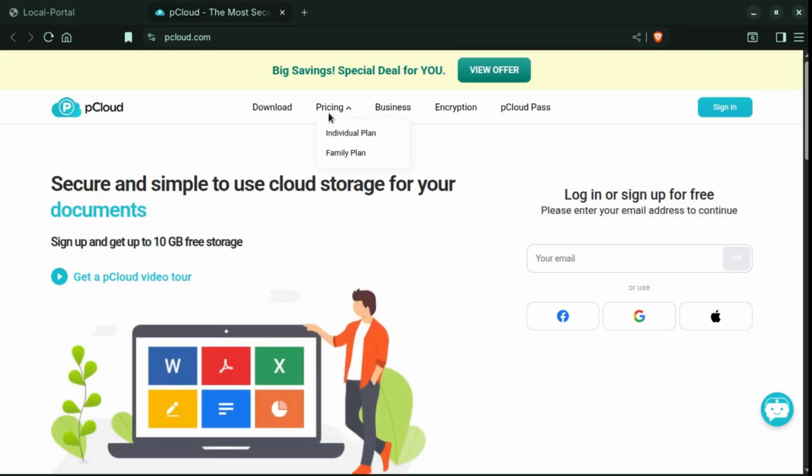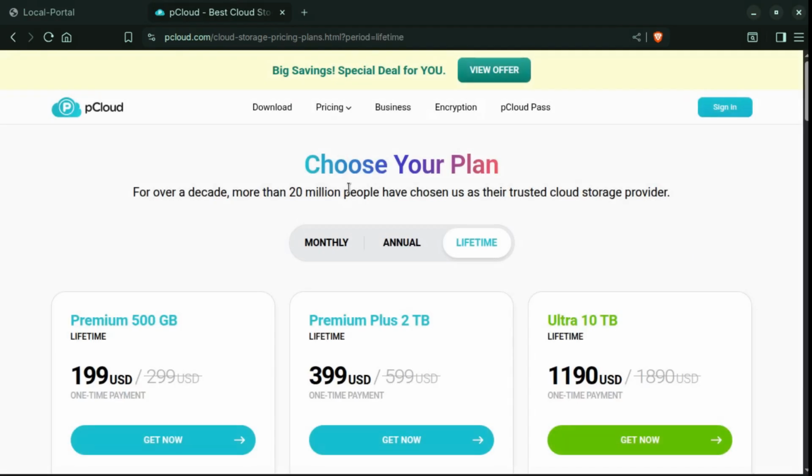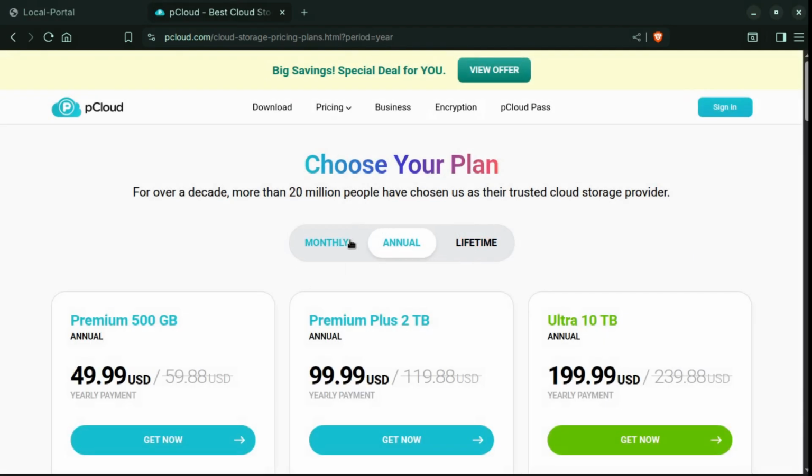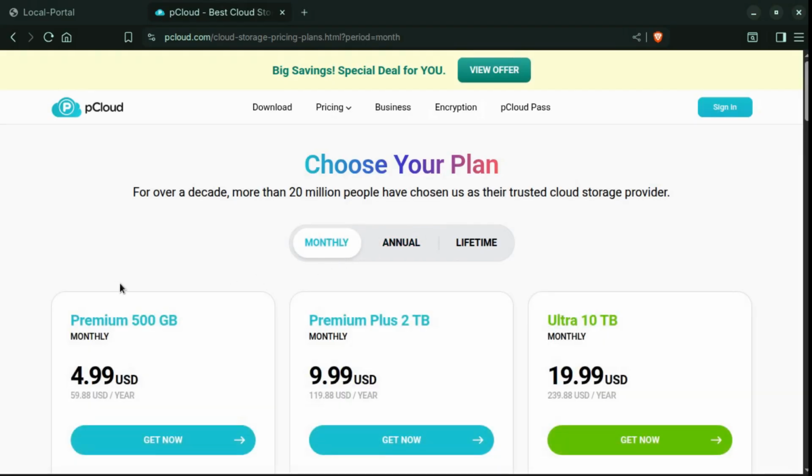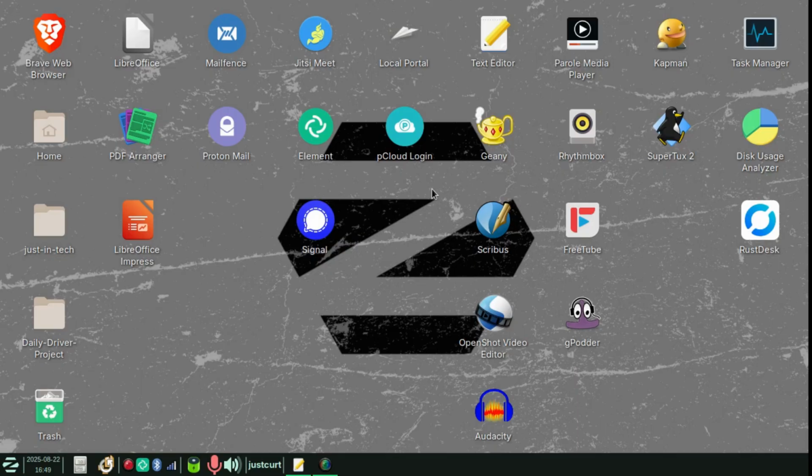So the pricing here, we can click into that. They have lifetime perpetual licenses, annual, and even relatively cost-effective monthly options. We can go ahead and close out of here. And that's going to be it for the file server and cloud solutions.